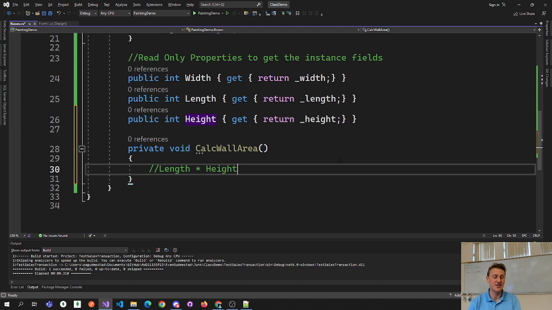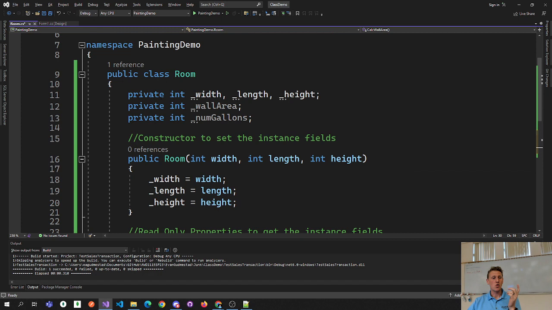But presumably, if it's a square, you're going to have 2 of those walls of the same dimension. Length times height times 2 plus width times height times 2. So that's like the other 2 walls. The room's length times the height, that's that wall times 2 because you got 2 of them. The width is that wall times the height times 2. Now you got 4 walls, right? So this is interesting. We can directly access the width and the length and the height through these properties, right?